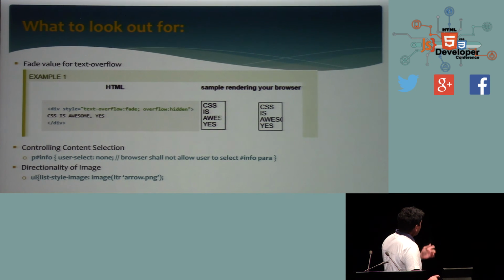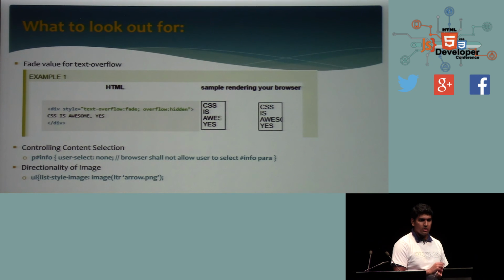And then, this is the directionality of the image. This is something I'm still trying to see how true this could be. But if you have a particular image, you can have the direction changed according to the image, whether it has to be from left to right or right to left. You can also mention that using the image property here. So this is what it is.